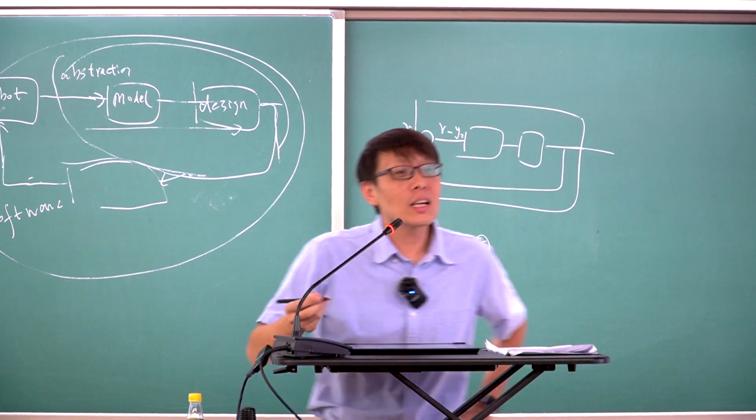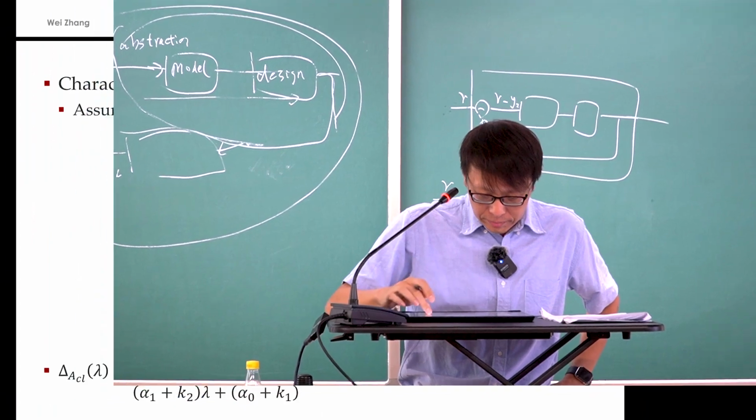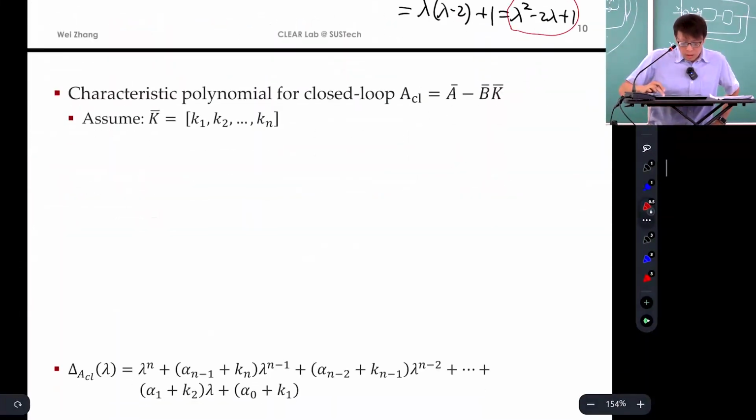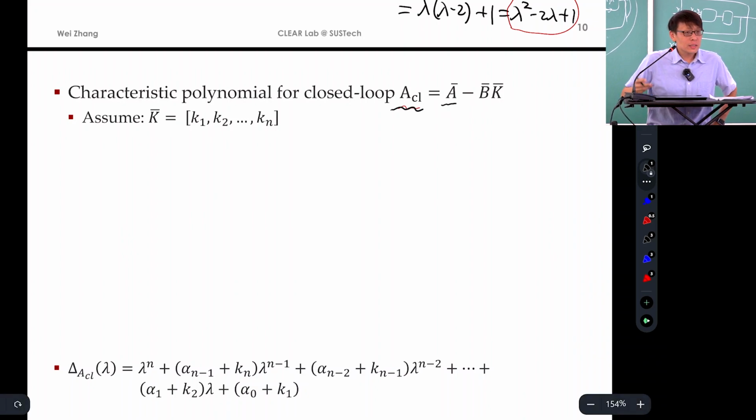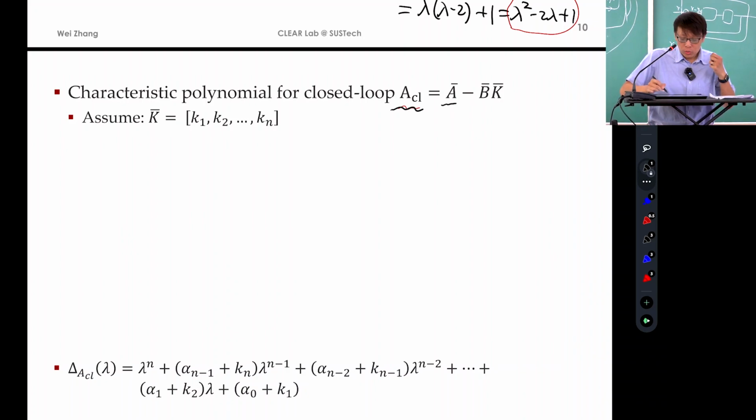abstraction part. Okay, let's see how to design it. So as we mentioned before, all we care about is the closed loop A matrix eigenvalues. Okay, and for now, let's say we have a controllable canonical form, A bar, B bar, right? A bar may not have the desired eigenvalues I want. All I can do is to design K. The only design parameter is here, right?